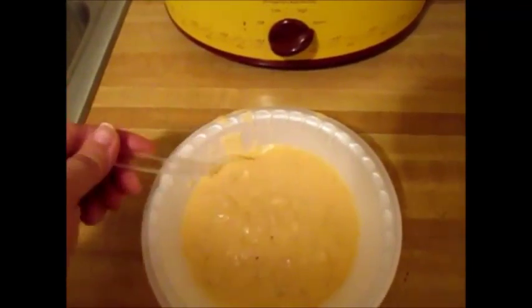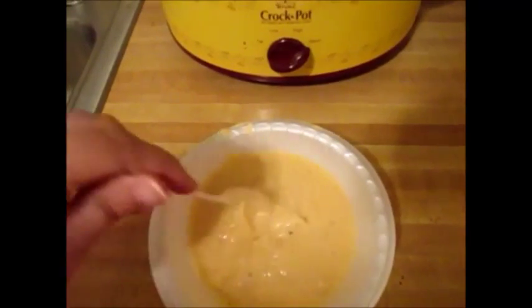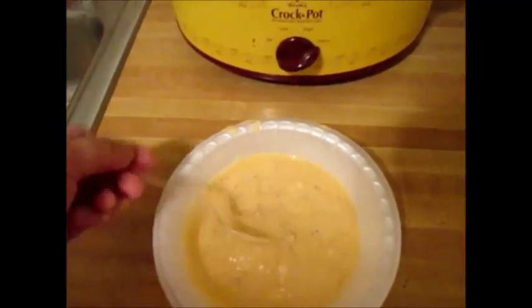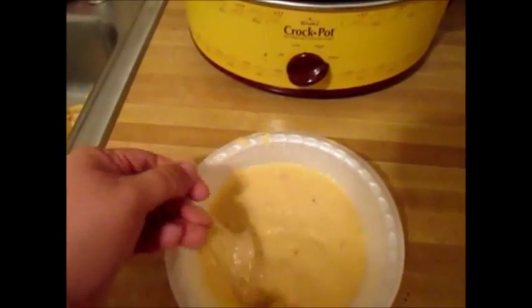Oh my gosh, that's good. That's really good. You guys are definitely going to want to try this out. Remember, the only thing that I did different in the recipe was I added a little Worcestershire sauce. So I will link the recipe below.